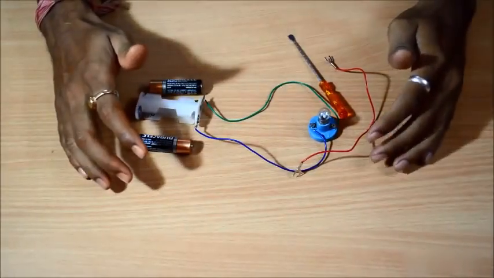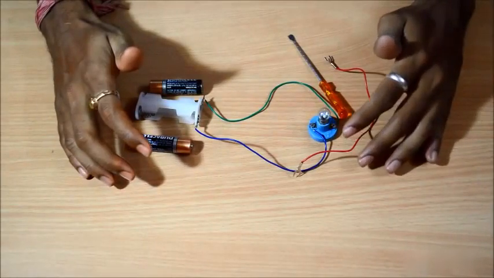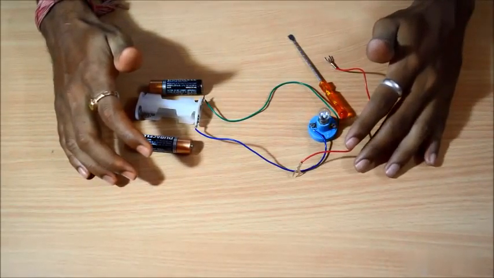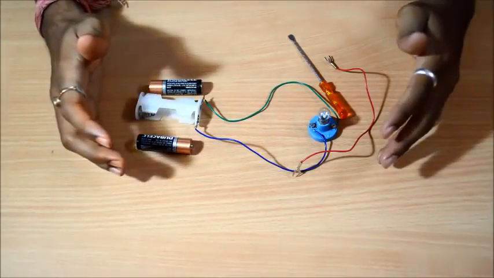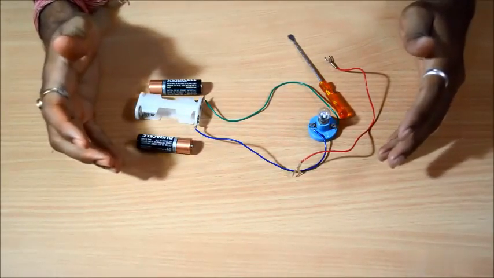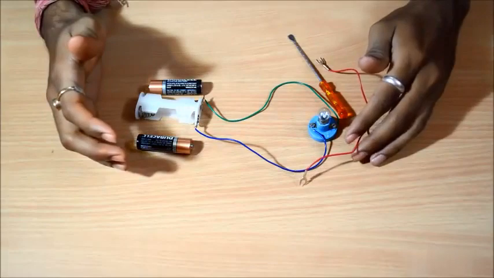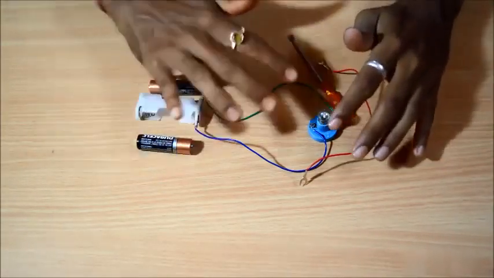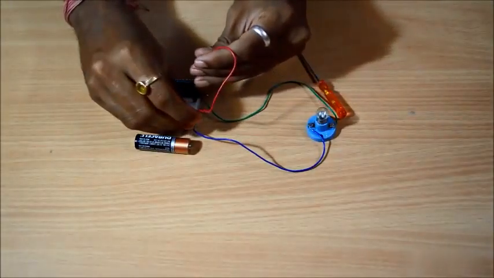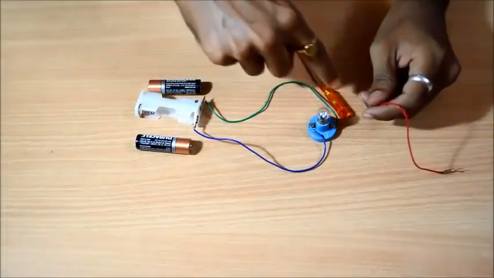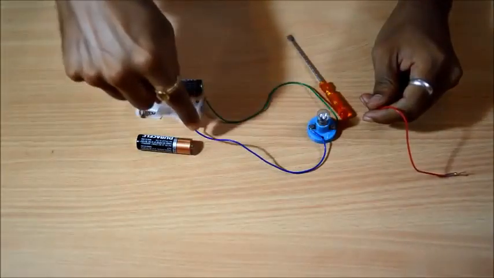So what is happening in this case is the moment I connect this connecting wire, since electricity has a property that it takes the path of least resistance. So in the case of connecting wire it does not have to go through the bulb. So basically I have a path here between the connecting wires and I have a path for the current to travel through the bulb.